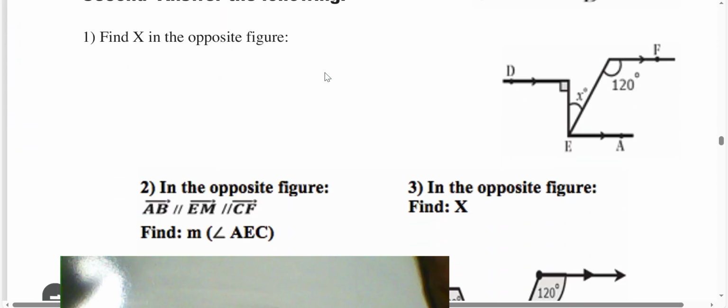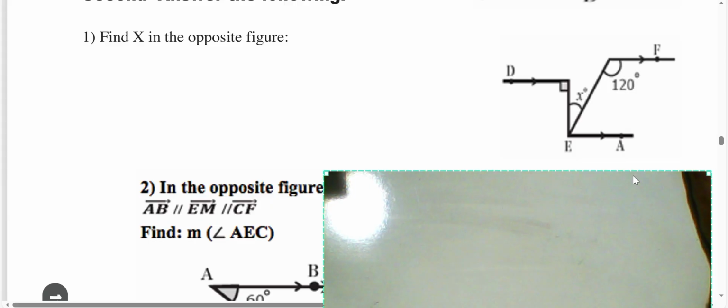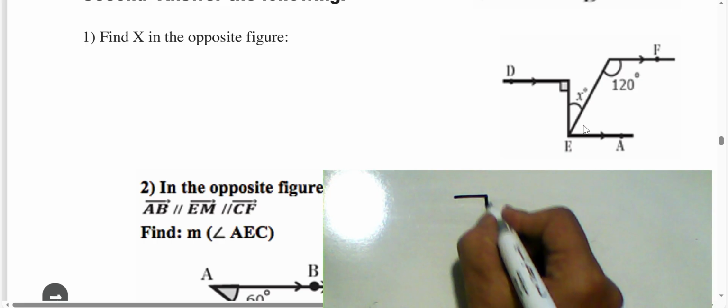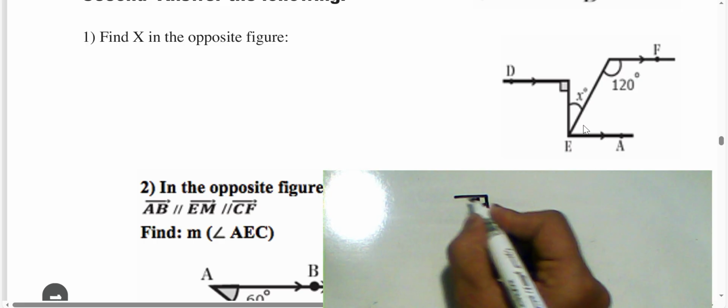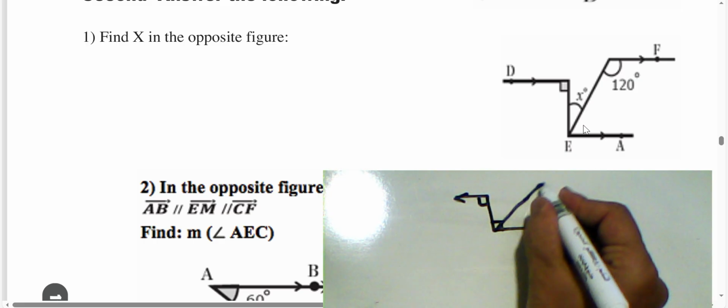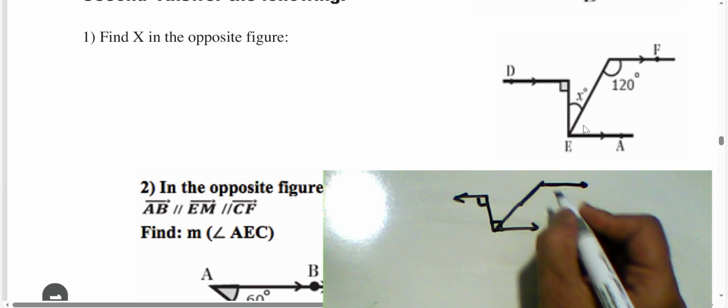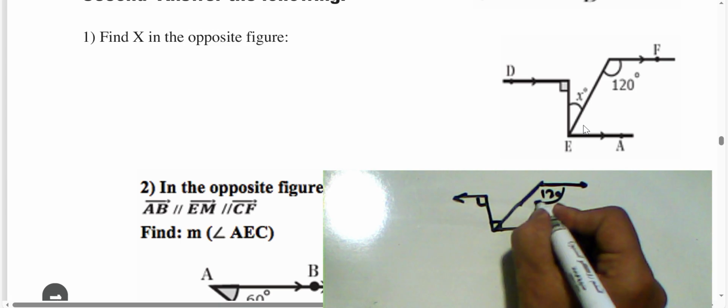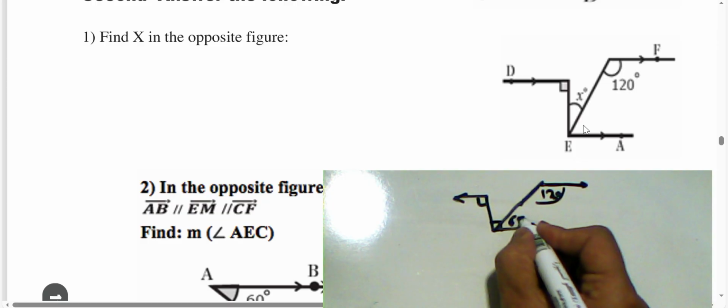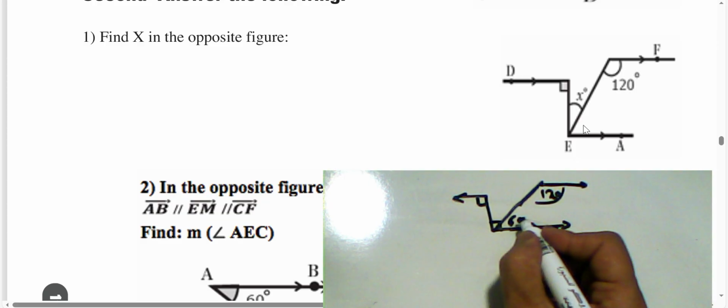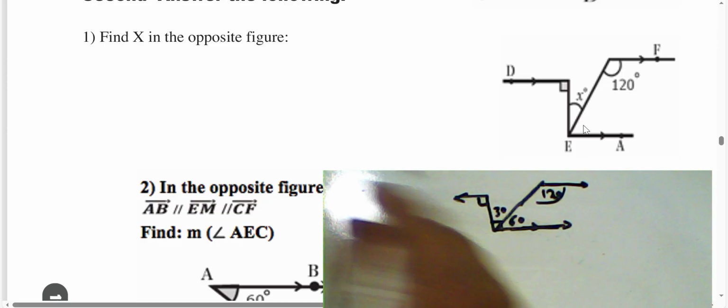Next question. We have two straight lines parallel here. The measure of angle E equals 90. And 120 subtract from 180 equals 60 degrees. This angle is 60 degrees. 90 subtract 60 equals 30 degrees, like this. Look, this angle is 90 like this, alternate angles. And we have a straight line here parallel to the base. We have here 120 degrees and this 60. Okay, 90 subtract 60 equals 30 degrees.